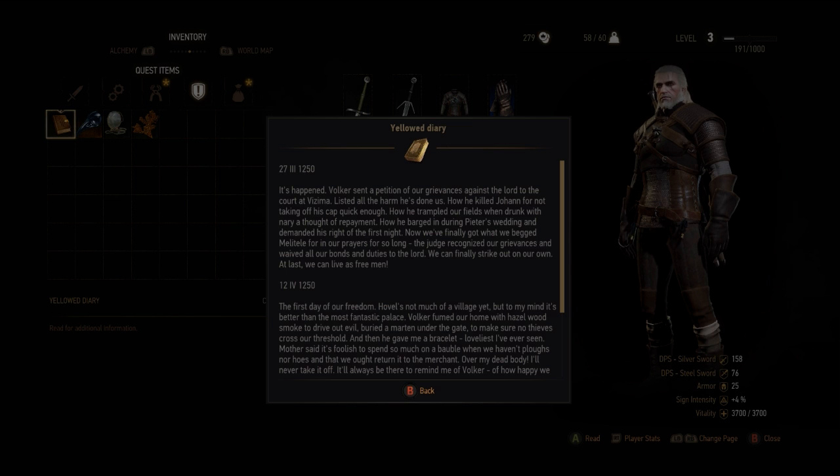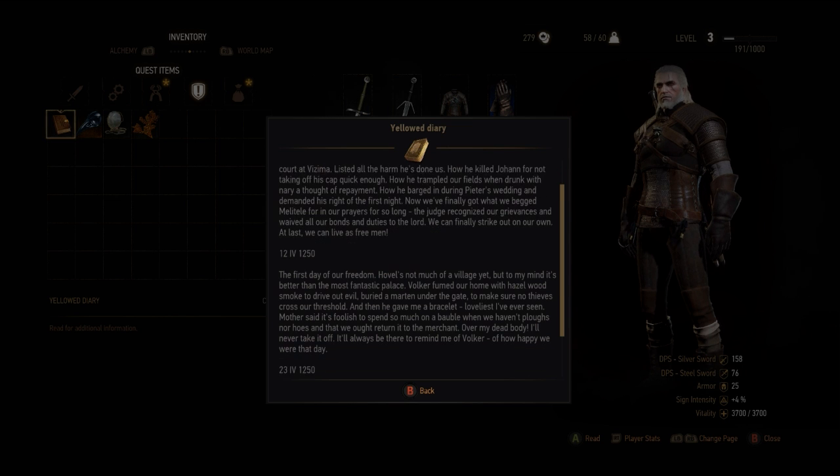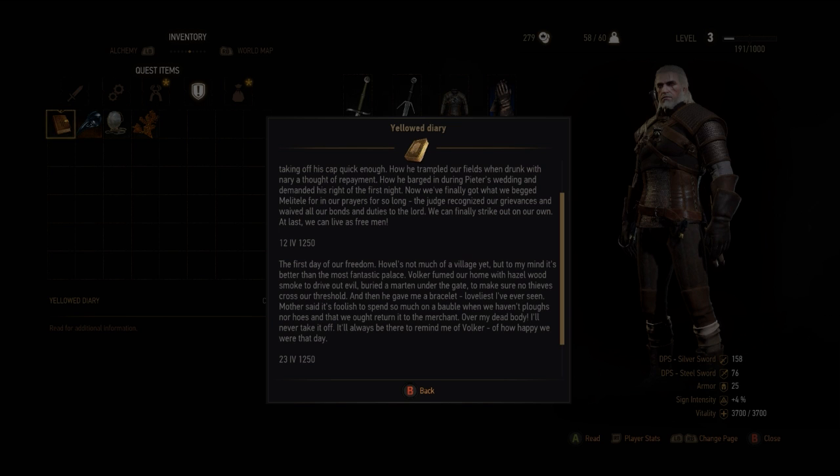We can live as free men. First day of our freedom. Hull's not much of a village yet, but to my mind, it's better than the most fantastic palace. Volker fumigated our home with hazelwood smoke to drive out evil. Buried a marten under the gate to make sure no thieves cross our threshold. And then he gave me a bracelet. Loveliest I've ever seen, a bracelet.